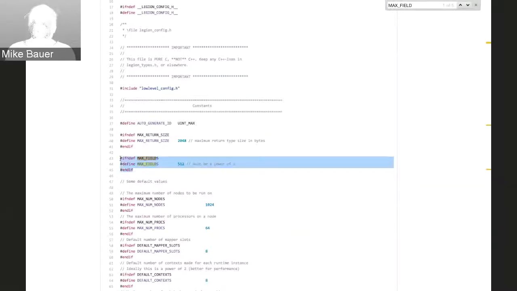Our default value is 512, but we have applications like S3 that use much bigger field spaces, often needing up to 2,000 or 4,000 fields inside of a field mask. And so we have to configure this max fields macro properly.